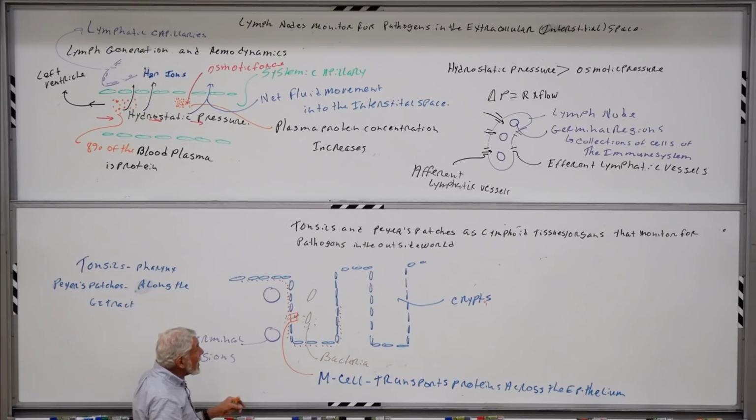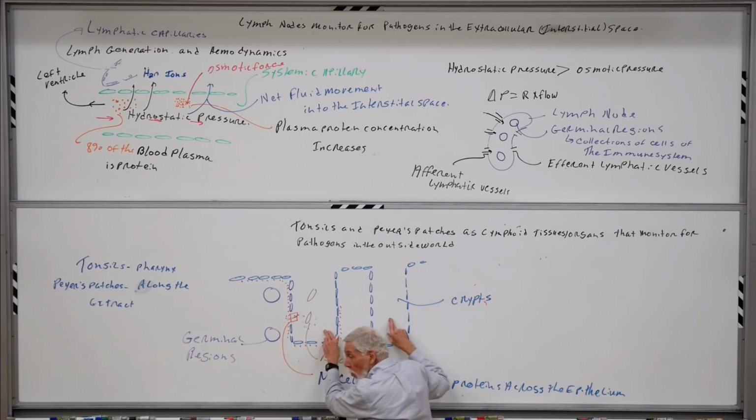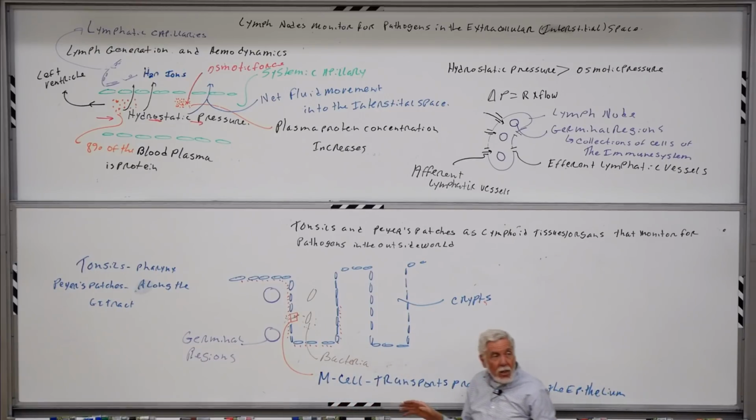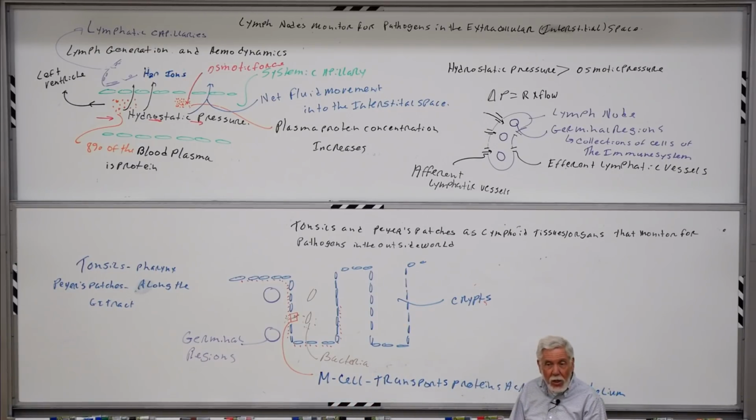But we now recognize that these tonsils are an important part of our immune system, and that maybe we shouldn't be chopping them out willy-nilly. But that wasn't true so long ago. If you talk to people in my generation, probably 80% of them, just routinely, when they reached 7 years of age, went into the doctor's office and said, "You need a tonsillectomy," and they chopped out the tonsils.